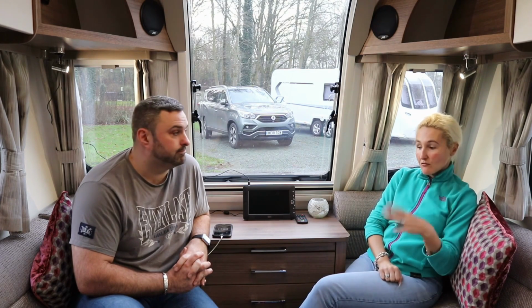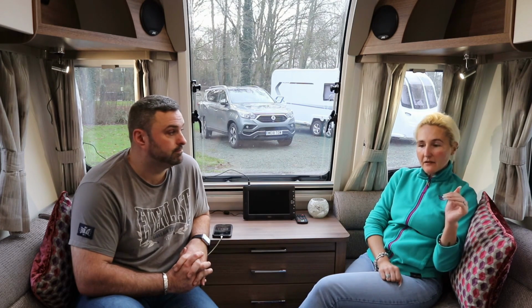If there's two of you, like Jules said, even as a couple, we've found this space really claustrophobic, haven't we? Yeah. We have shuffled round each other. The kitchen in this Bailey is super. I will say this is a super little kitchen. But then after that, the further back into the caravan you get, the smaller the space becomes. And that's where we've struggled. In summer, you might have a large awning on your caravan, which will give you more space. But right now in winter, you're probably not going to be sat out there.